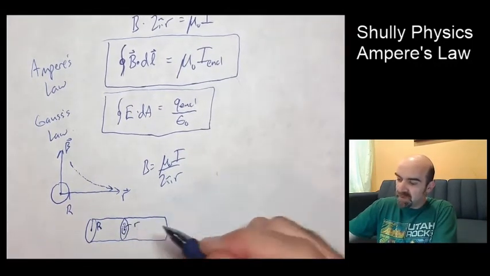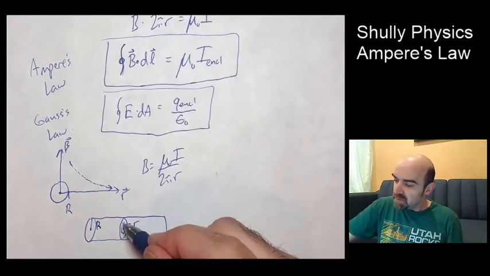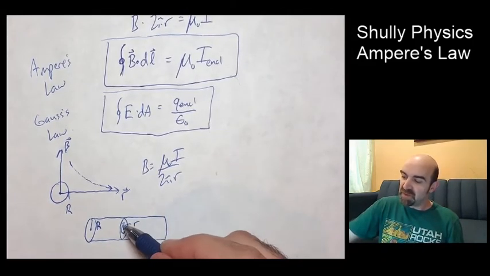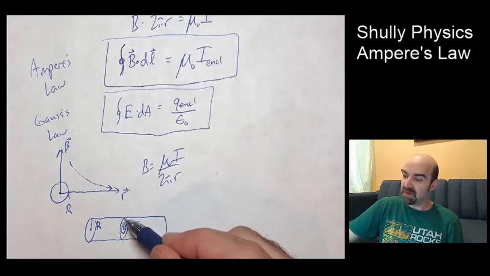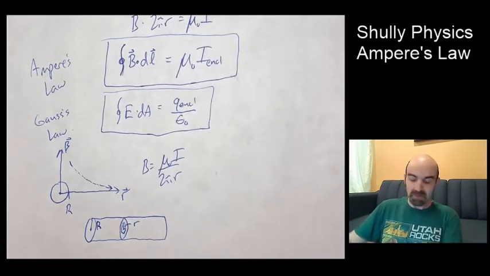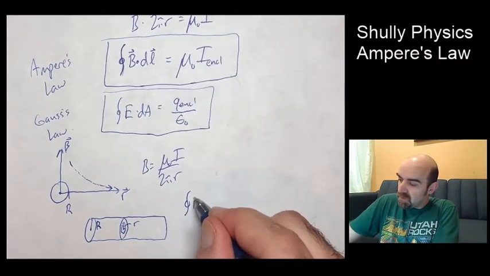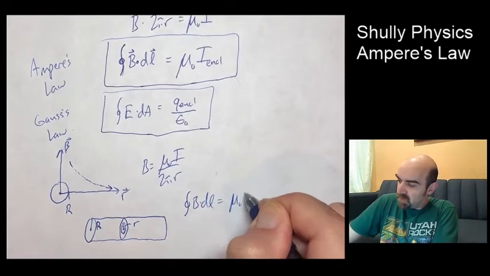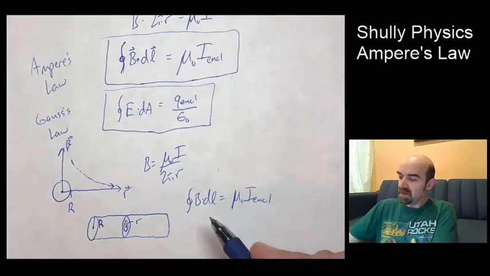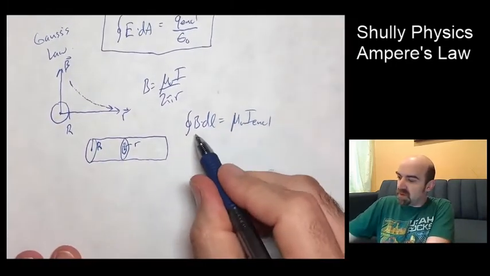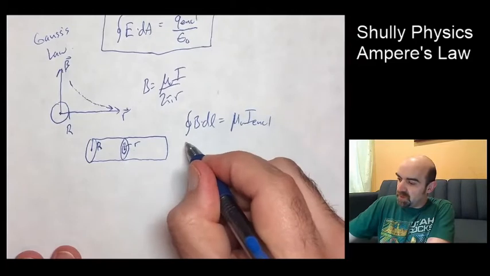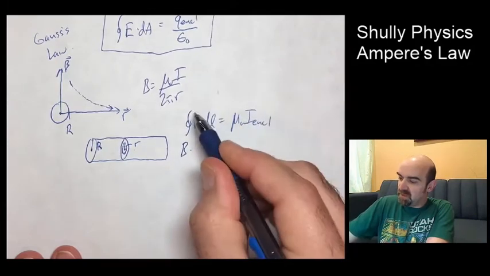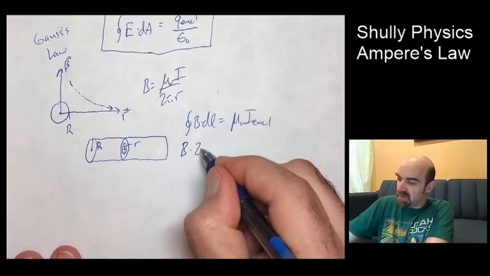And this little r is what we're looking for here. If you think about current or charge passing through this wire as it flows in a current, only some of that charge will move through this smaller slice, while other parts of the charge will move outside of that. So we apply Ampere's law. When we look at the inside of this little loop, this closed integral of B dot dl will be B times, and we sum up all that length, it's going to be 2 pi little r.